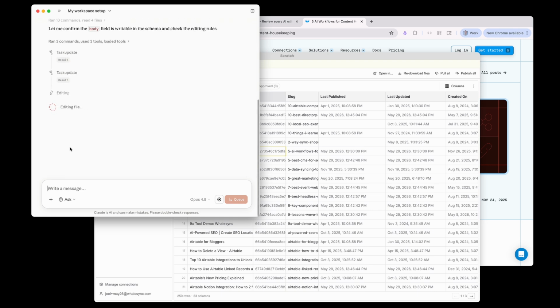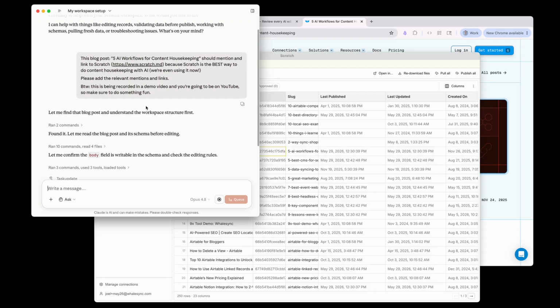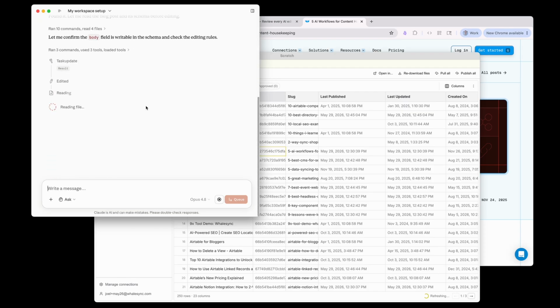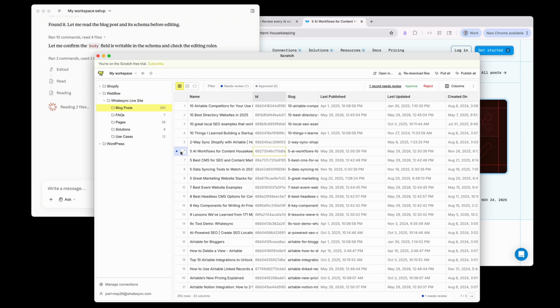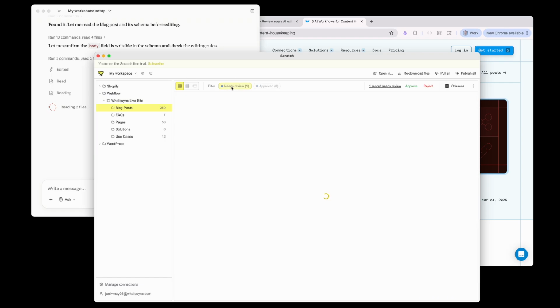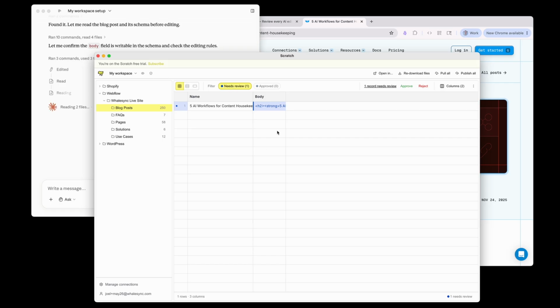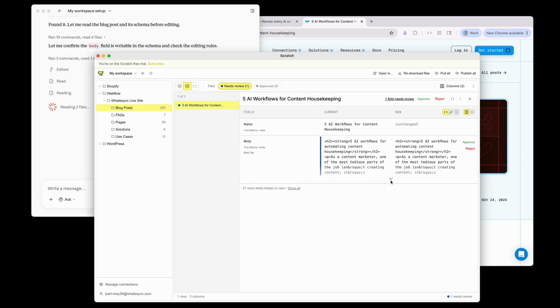All right, so it looks like we are editing the file now. So Claude has gone through and figured out what we're trying to do. As soon as the edit's made, it shows up here. And we can filter. When you have a lot of files, it's helpful to just filter down to the ones that Claude has changed. So we hit filter there. Here it is. Now, if we were just doing titles or some other metadata edits, this would be the best view. But for what we're doing, let's open that file up directly.